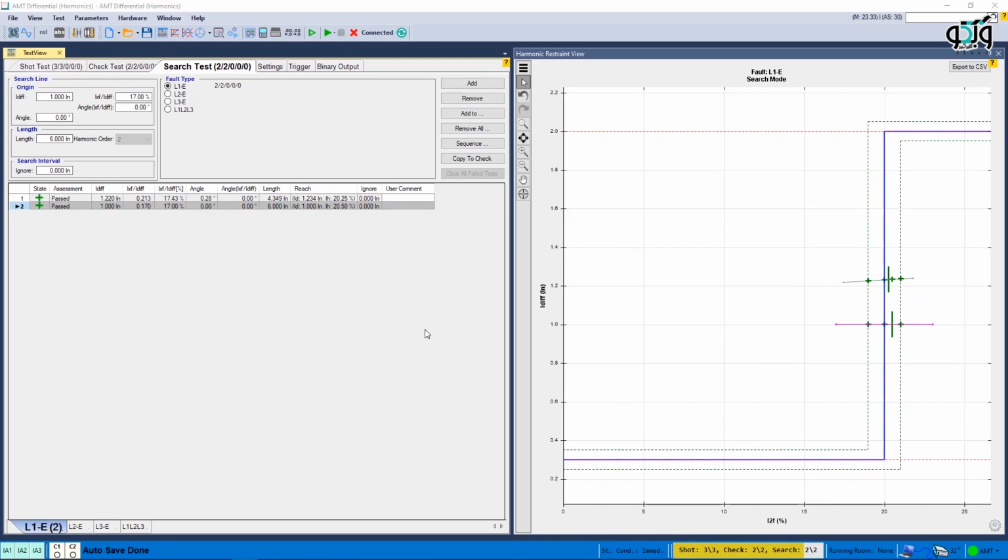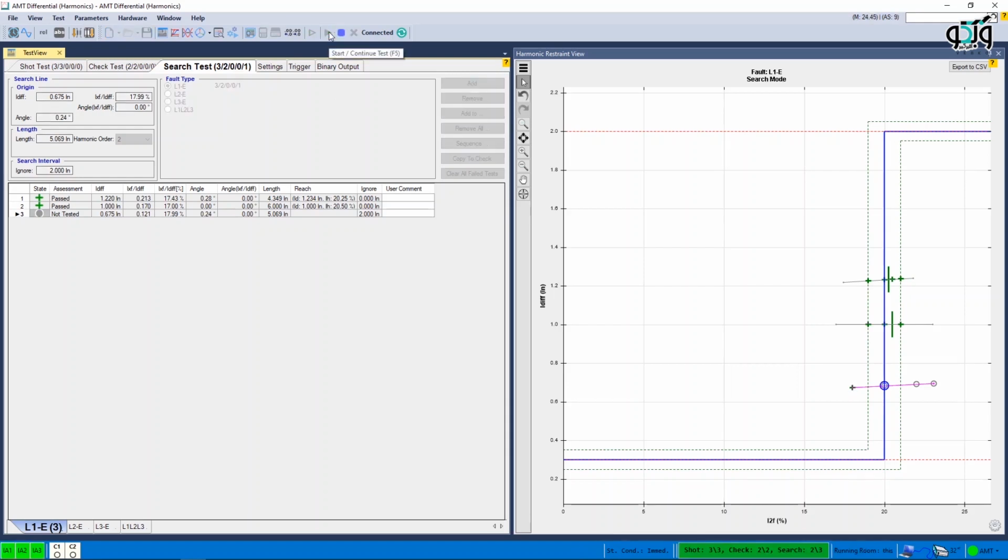By entering a number in this section, some points are added on the search line with this number as the distance between them. For example, by specifying 2IN in this field, you can see that some points are added on the search line with 2IN distance from each other. By clicking on the Add option, this search line is added to the search test line table. If the test runs, the points added on the search test are tested one after the other until the exact location of the relay characteristic curve is determined.